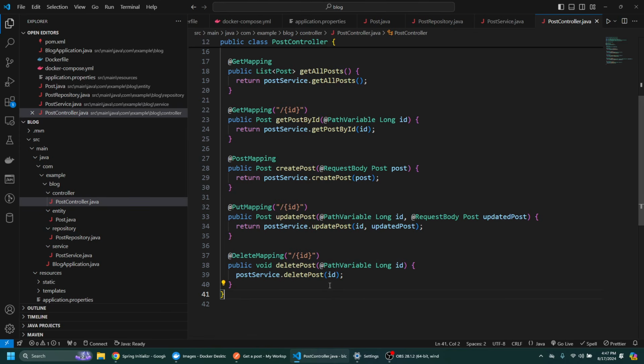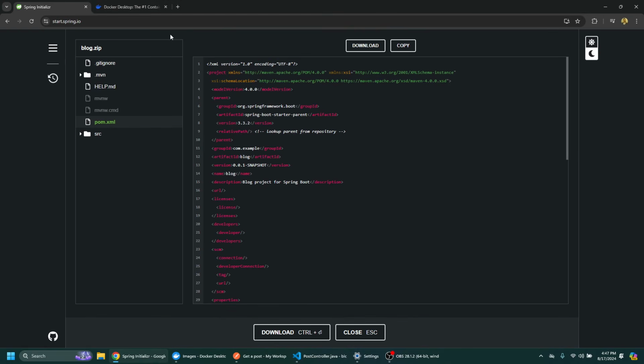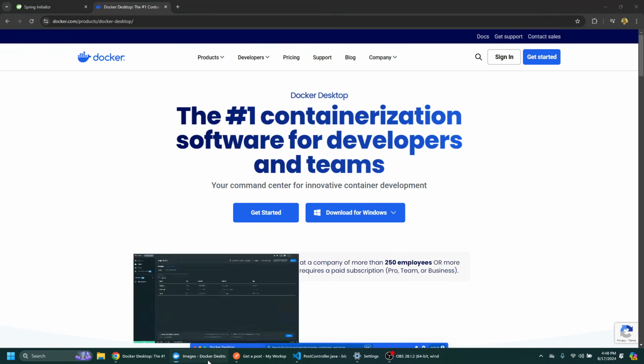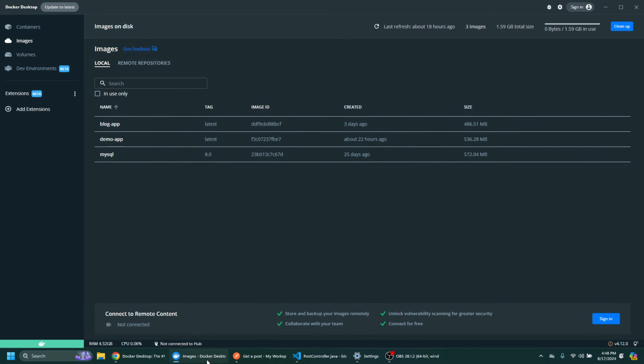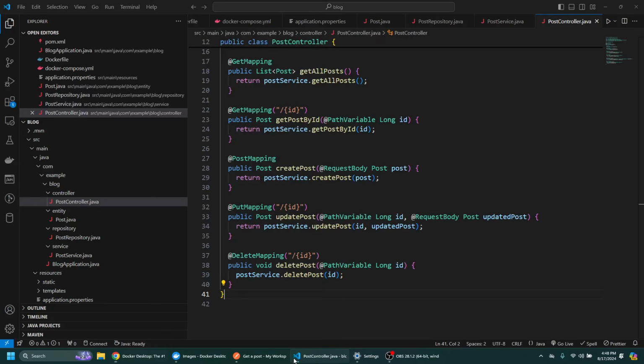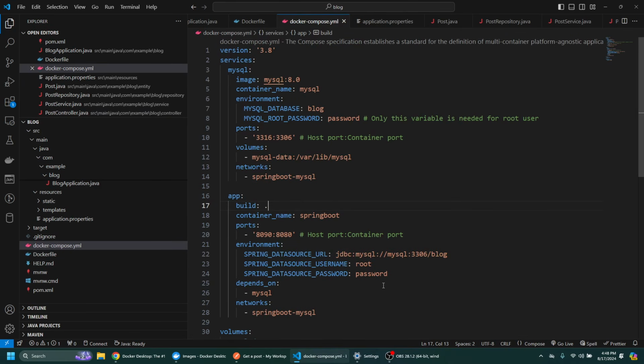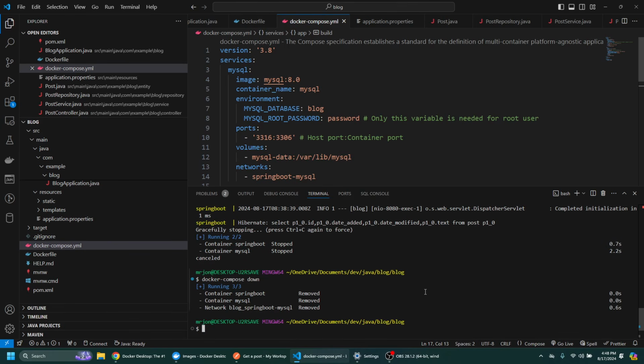So what we need to do now is start Docker. The important thing to do is, if you don't already, make sure you install Docker Desktop, and you need to have it open as well. So make sure you have Docker Desktop open on your computer. And now that we've created our Dockerfile and our Docker Compose file, we can start Docker. The way we can start Docker is we can simply have something like this, docker compose up.